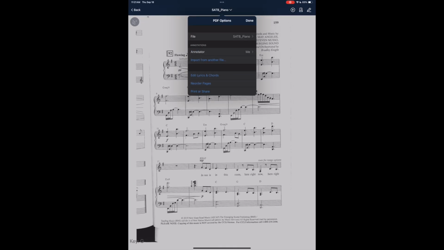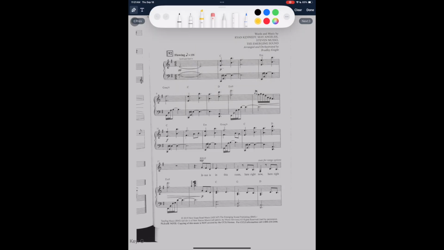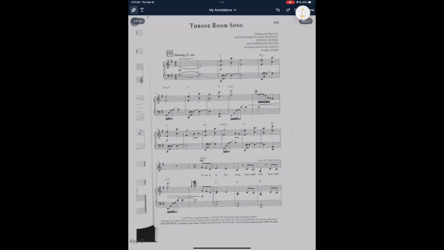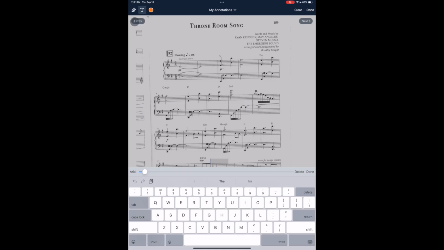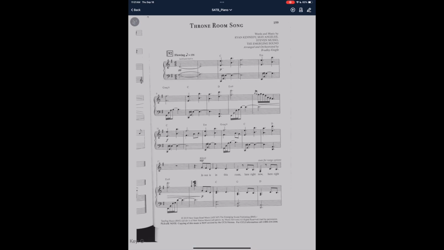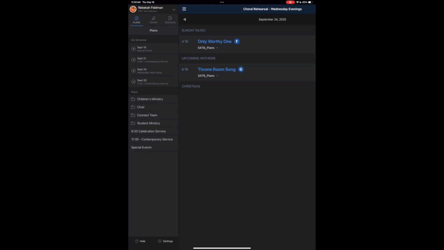You can also go in and add a text box. So if you hit the little writing tool at the top again, and then go over to the top left and click text, then you can add any kind of note you want. So right here I added "Don't Sing" because it's a solo, but you probably wouldn't add something like that. This is just to show y'all that you can do that if you need to. And you can do that on any page, on anything as well.